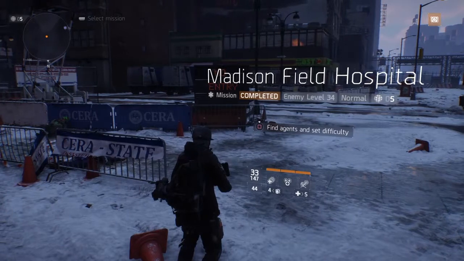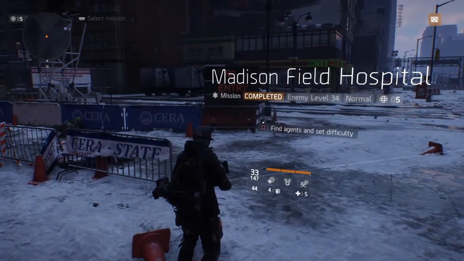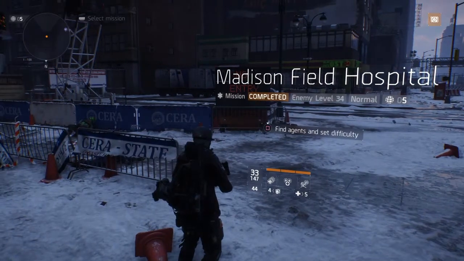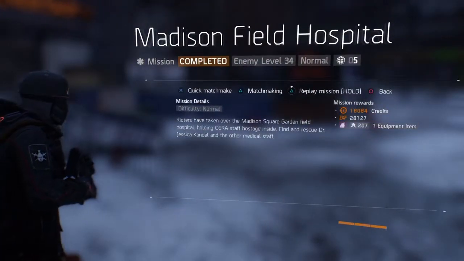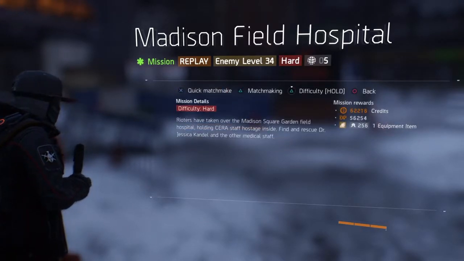Okay. So I figured since I spent too much time talking about gun talents and what other kinds of gear you can put on the Sentry Call build, I figured I might as well just do the easiest one here and just get this Madison Field Hospital over with.